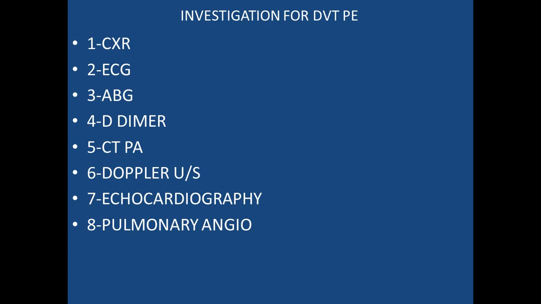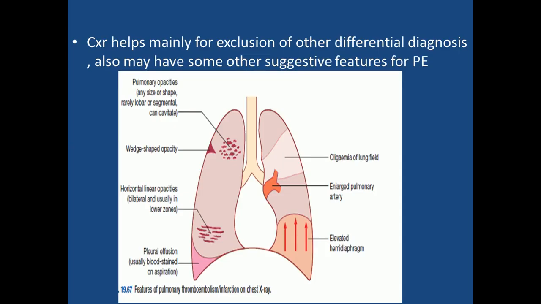This slide lists the ways of investigating patients with suspected pulmonary embolism in order to prove the diagnosis, and we will pass quickly over them one by one. First of all, chest X-ray. Chest X-ray might be very helpful for providing additional evidence for the suspected patient with pulmonary embolism. However, a normal X-ray is the rule in patients with pulmonary embolism.